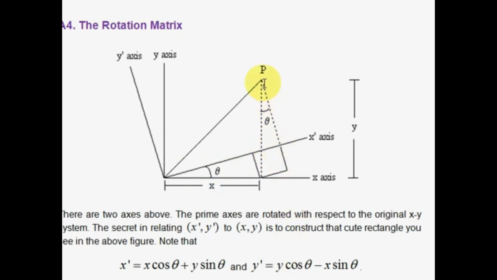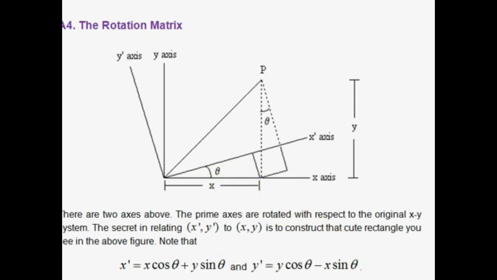For the y prime, we're going to look at the longer distance here and subtract off a piece of our rectangle. This longer distance here is y times the cosine of theta. And we want to subtract this little piece off, which we're going to pick off by the opposite side here, which is easy then to see that that is your x times your sine of theta. And there you have it.